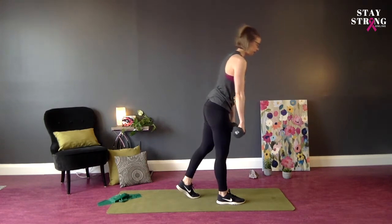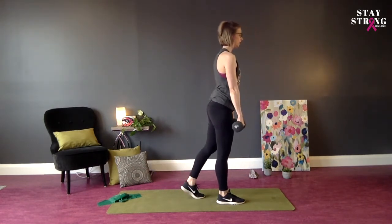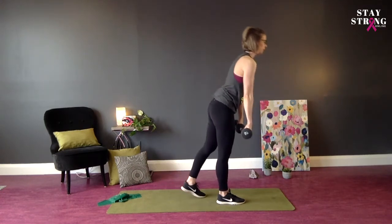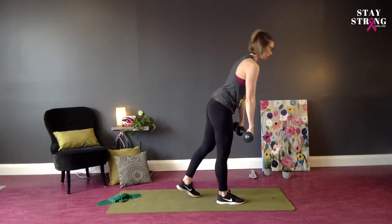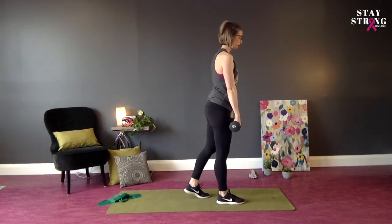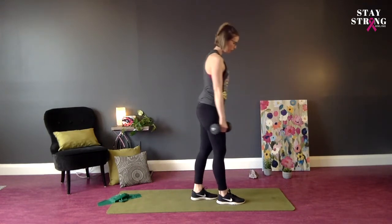5, and 4, and 3, and 2, and 1. Great, and we're going to go on to the left.